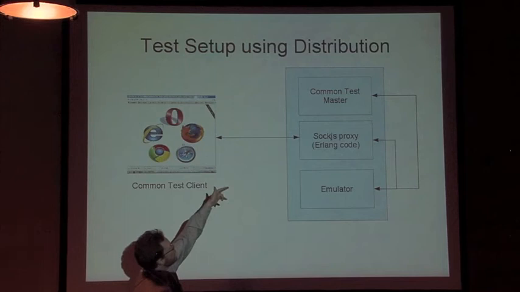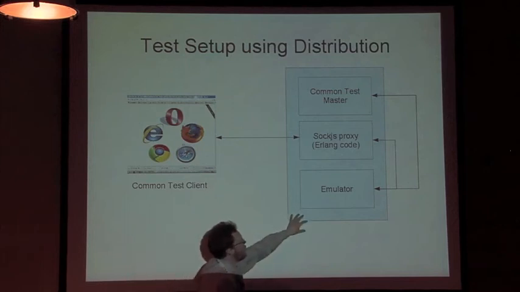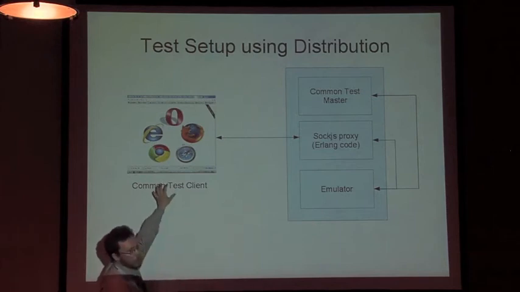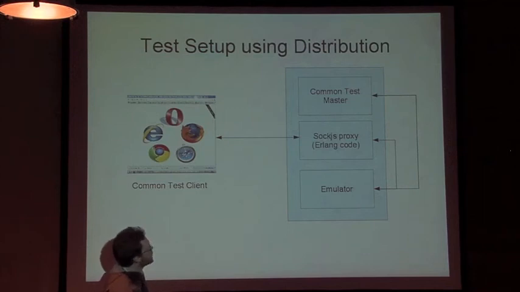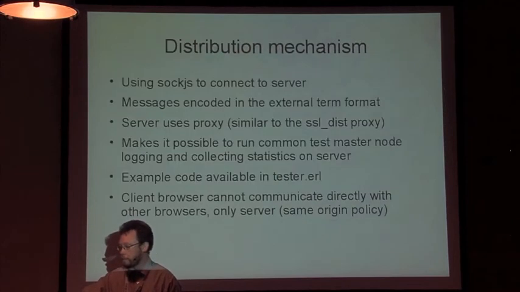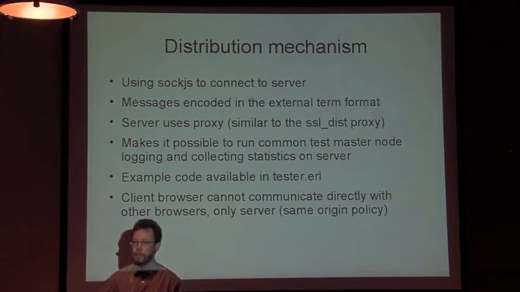So basically I spawn the test master in this normal Erlang node. And it will spawn a test client up in the browser using RPC calls. I believe, I'm not sure actually how the common test master works internally, but it must be. And of course there are limitations here as well, so you cannot have a fully meshed network. One browser cannot connect directly to another browser, which Erlang actually assumes; global, I believe, assumes that you have a full connection to all nodes.